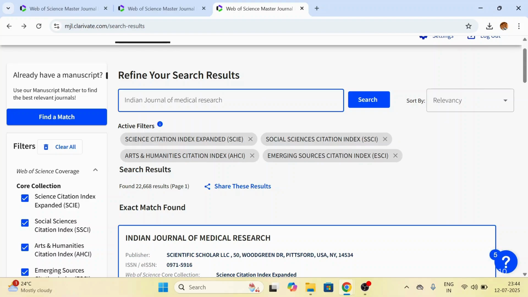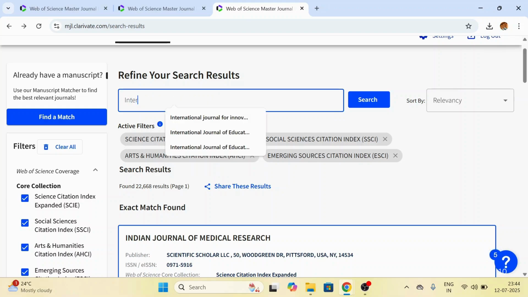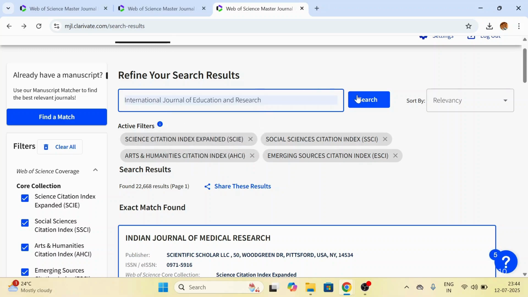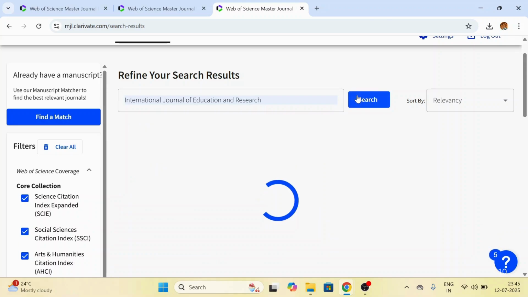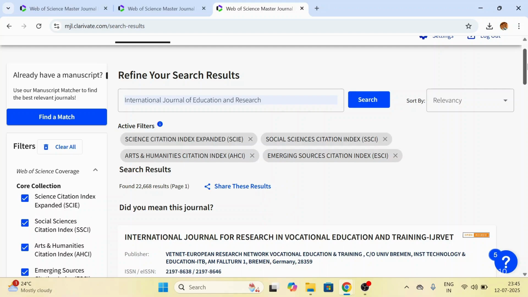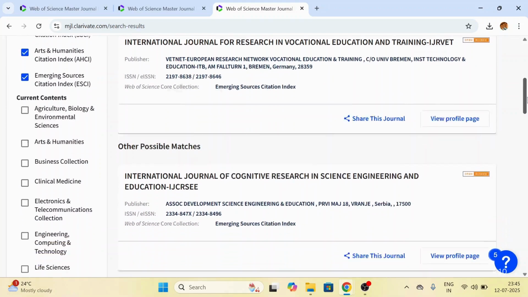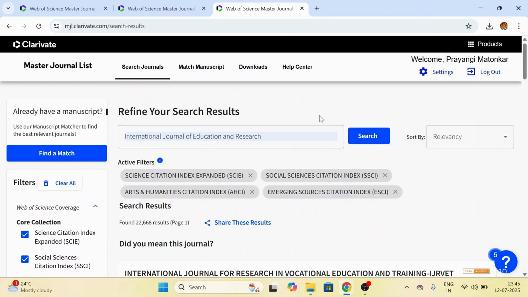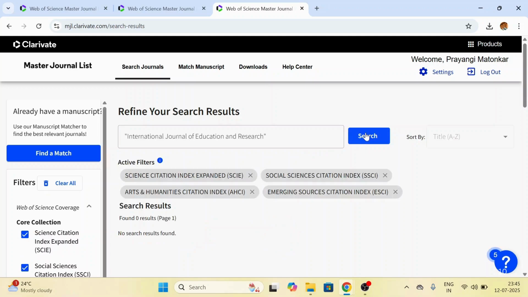So in the search box, type the title International Journal of Education and Research, and click on search. If you are not getting the exact match, then you can put the title in inverted commas and hit the search button to get the exact match.